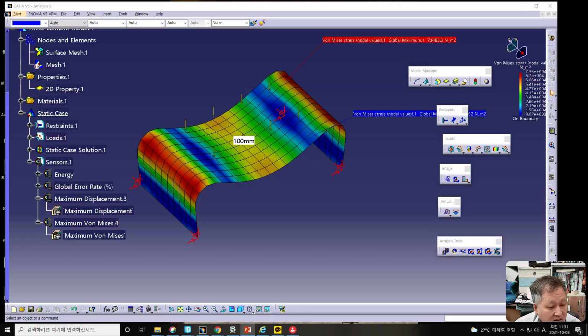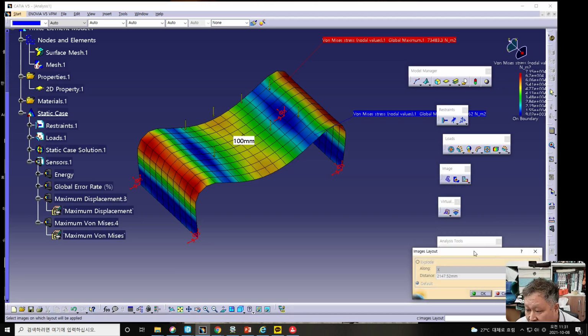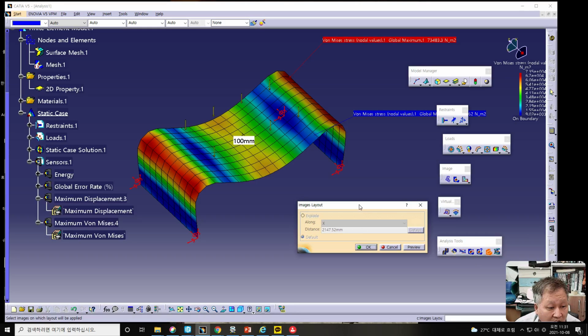After activating both results in the specification tree, click the image layout button like this, enter the explode value of 700, as shown in the following figure, and click OK.